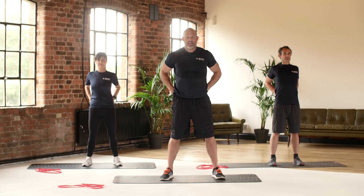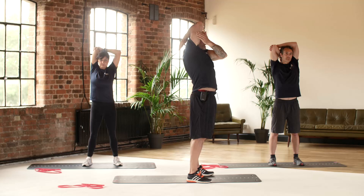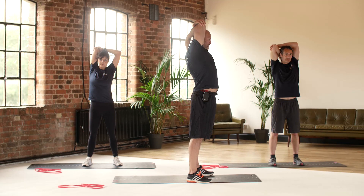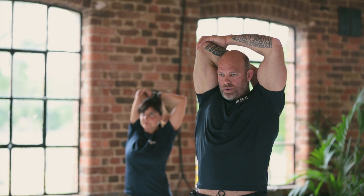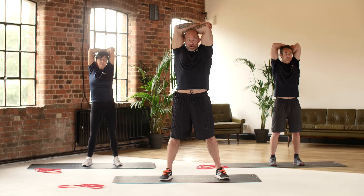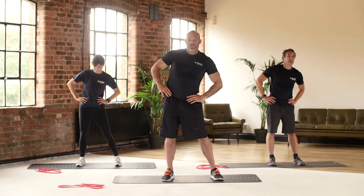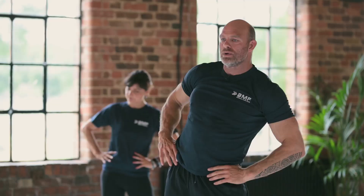Take the right arm up and give the triceps a stretch — try to avoid pulling on the joint, just pulling back on the triceps here, stretching this muscle. Breathe through it. Getting a good stretch there, then switch arms — on to the other side. Avoiding the joint, pulling back just below the elbow. Stretch the arms in the air, take them down onto the hips for some nice slow hip rolls, getting that full range of motion. Nice and steady, then switch sides.